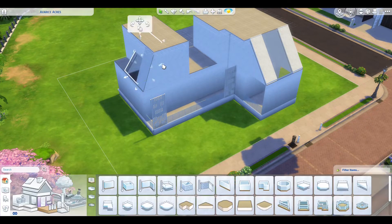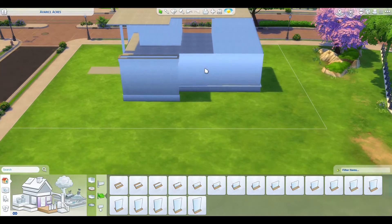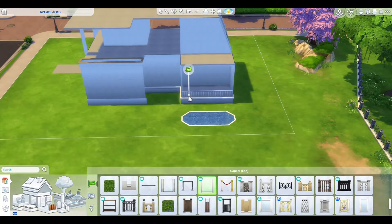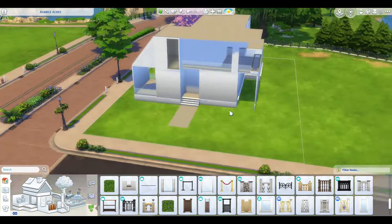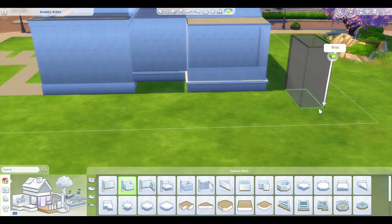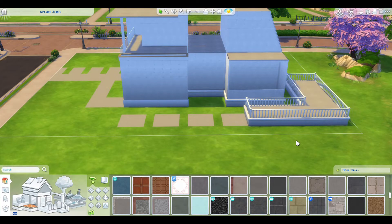I searched some images online to get some kind of inspiration for what I wanted the front to look like, and then after that I just sort of decided to wing it. There are some similar features to the first home that I built because I want it to look like a series of model homes instead of individual or unique model homes. So both of them have a very angular kind of look with those sort of separated walls that are just kind of cutting off certain parts of the home from view from the outside. And those are just decorative features.